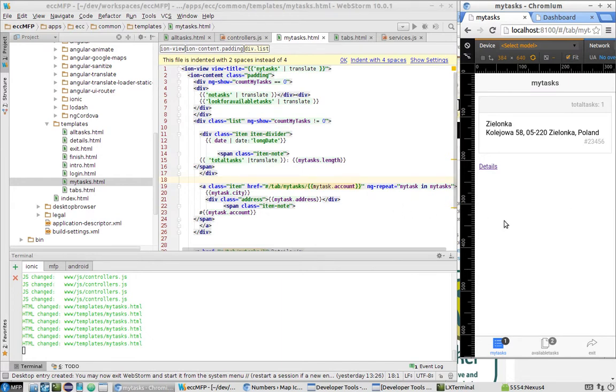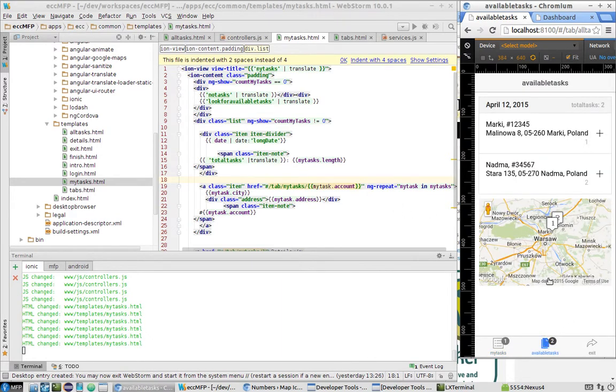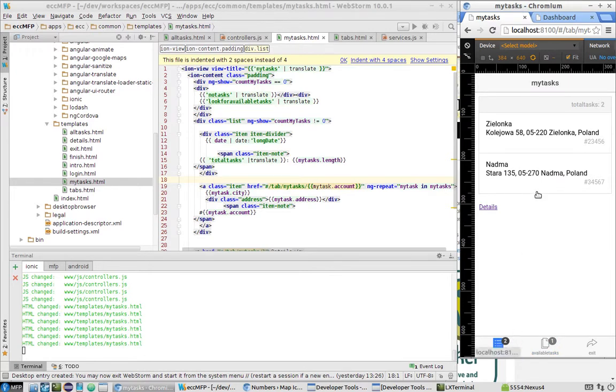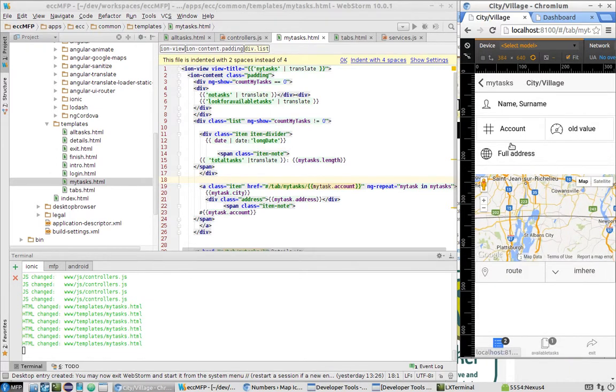And basically what we completed actually logic between taking a task from available tasks and putting it to my task list. Then we also changed the navigation between those. So now when we are clicking on a specific task, we are going to task details. The next step for us will be to implement the same, so to work with the same task inside our task details, but we will do it in our next lab.